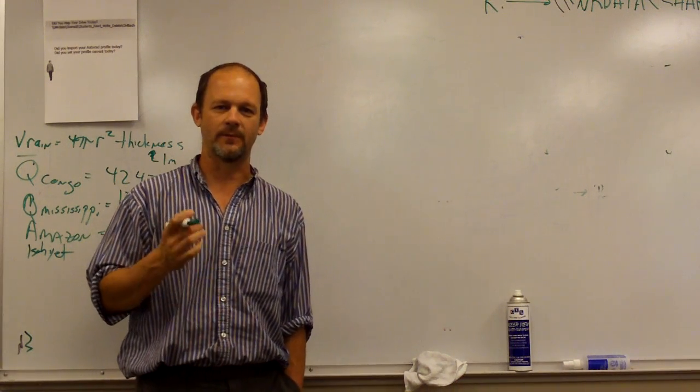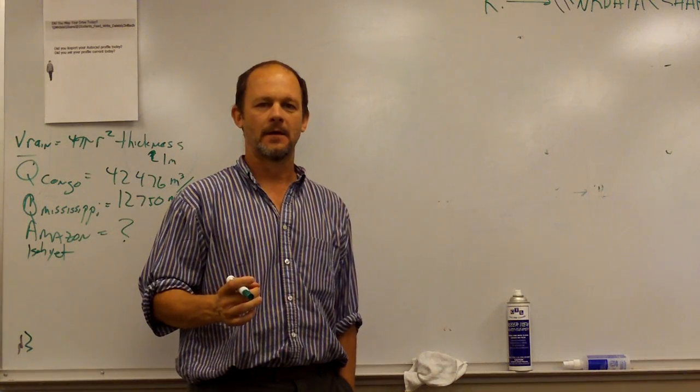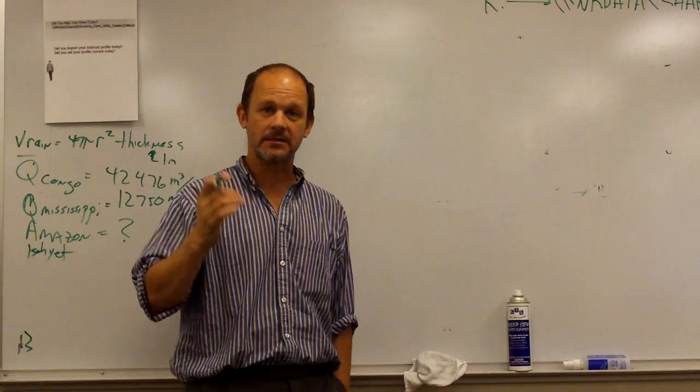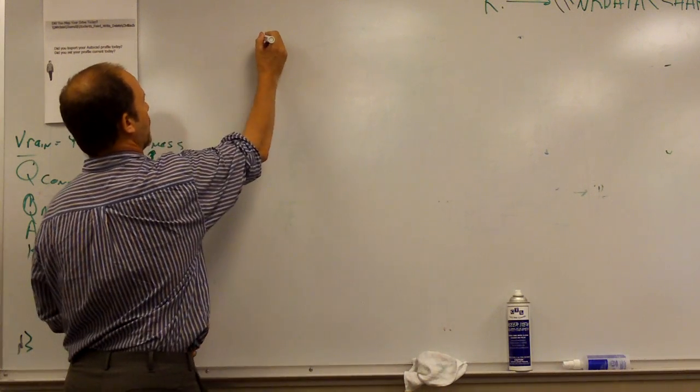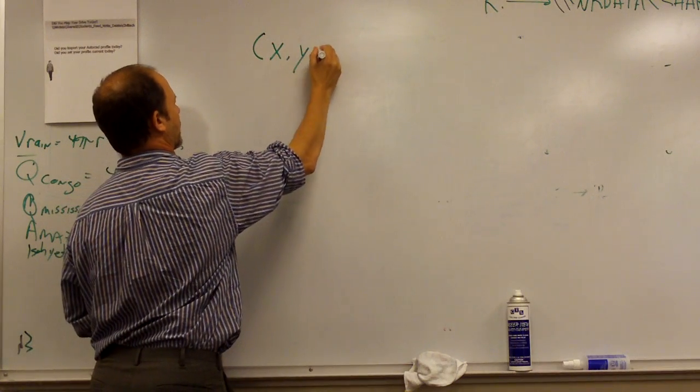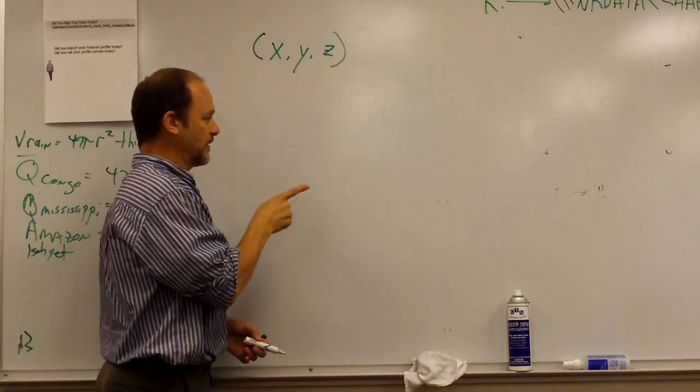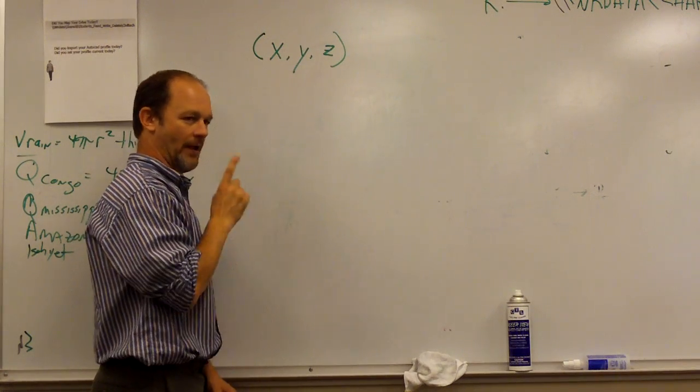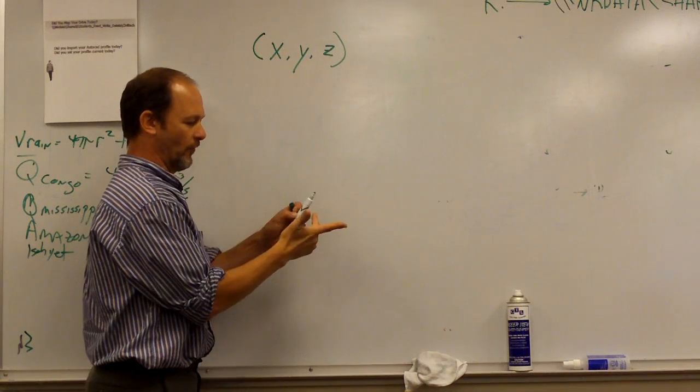And so we'll first introduce you. We're going to be dealing with the Cartesian coordinate system, invented by Descartes. And basically in the Cartesian coordinate system, you thought about it in the old days as ordered pairs. It's ordered triads: X, Y, and Z. With the definition of X being one direction. You pick your X, you pick your Z.